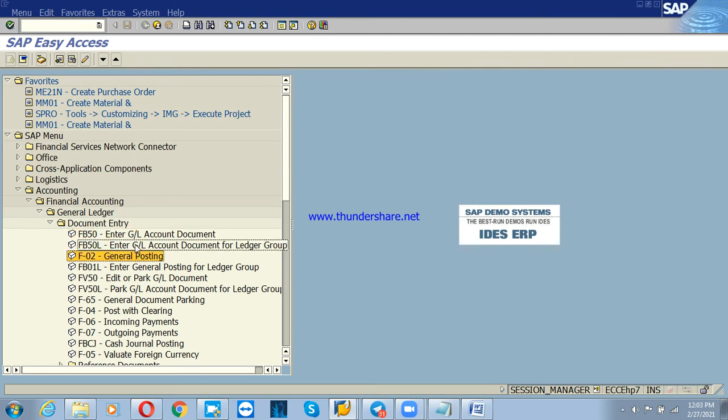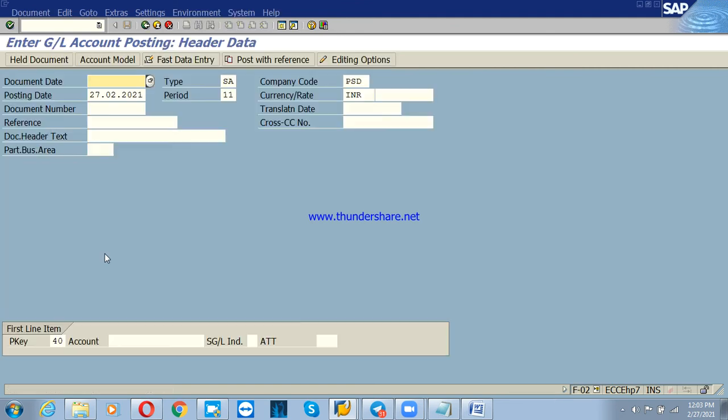Now we'll come to F-02, where we can post the GL document in single entry. T code F-02 path change. Again, I'll take today's date, 2021.